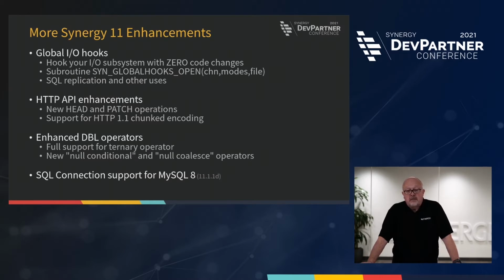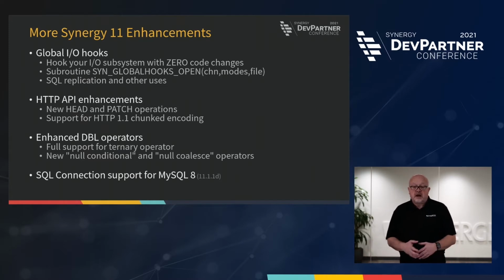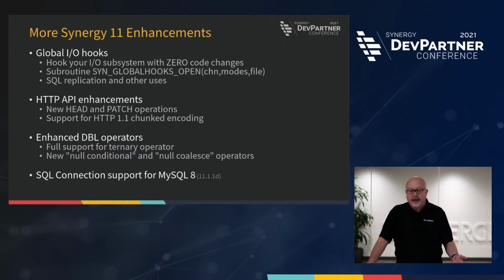We also found that more and more HTTP 1.1 services were returning data through something called chunked encoding, which is something where essentially the data being returned is broken down into multiple chunks and returned in individual operations. And that's something we didn't support in the previous API. You would have to drop back to HTTP 1.1 to get support for that. And now you don't have to do that anymore.